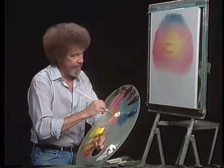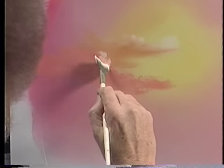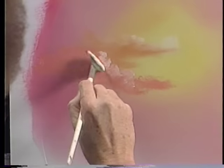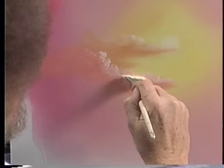And same thing once again. We'll take a light color. This is that same color. And we'll just highlight this little cloud a little. Just to give him a little flavor. Don't want too much here. Just a little. But it's fantastic how you can play back and forth with these little colors and make this thing work. There. Back to our 2-inch brush.